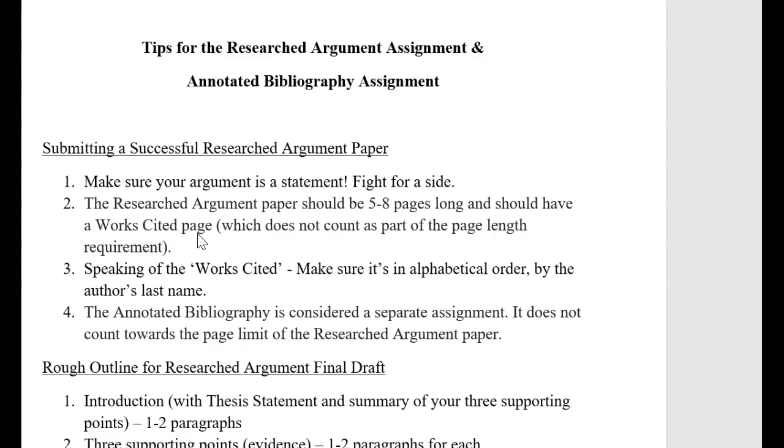A works cited is a list of research items that you've actually used to create your paper. So you also want to make sure that you're not using your works cited page to count towards the minimum required pages for your paper.